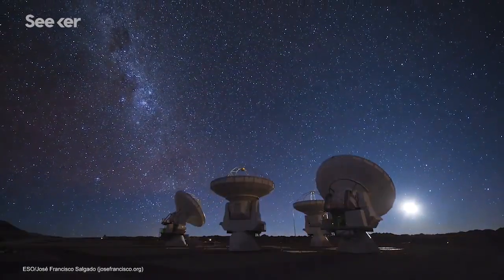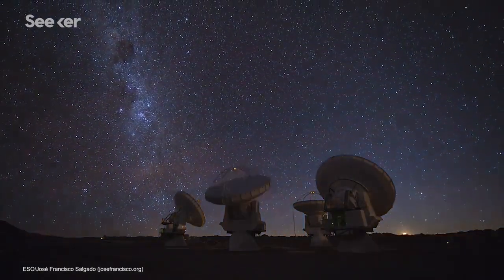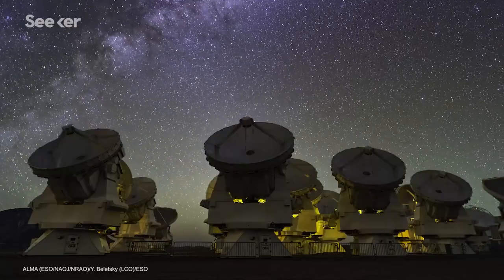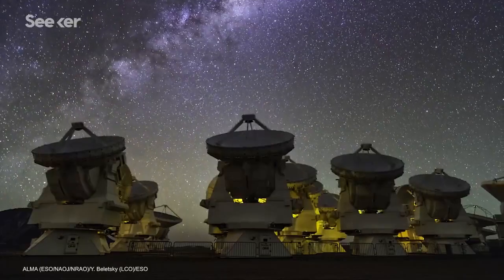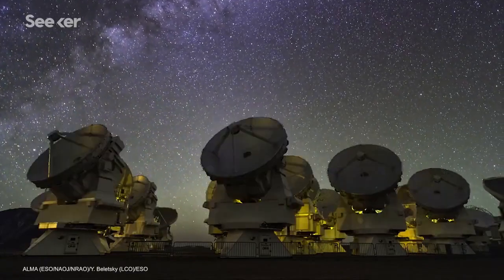So in the optical it is much more difficult to do interferometry. You cannot go to investigate, for example, cold matter because you cannot see it. ALMA can go beyond this limitation and can go to see where the stars are formed. So in this respect, ALMA is opening to me completely new horizons. You can see details that are better than what space telescopes can observe in space, out of the atmosphere.